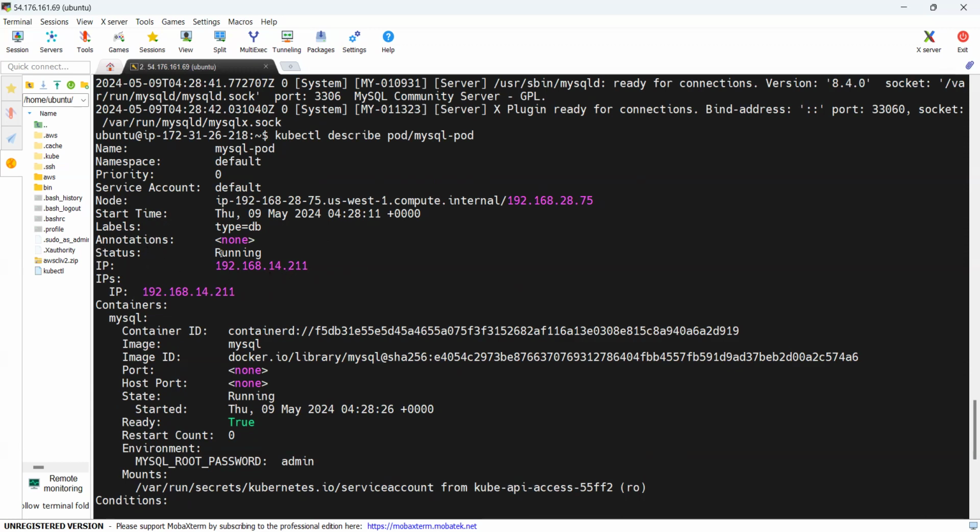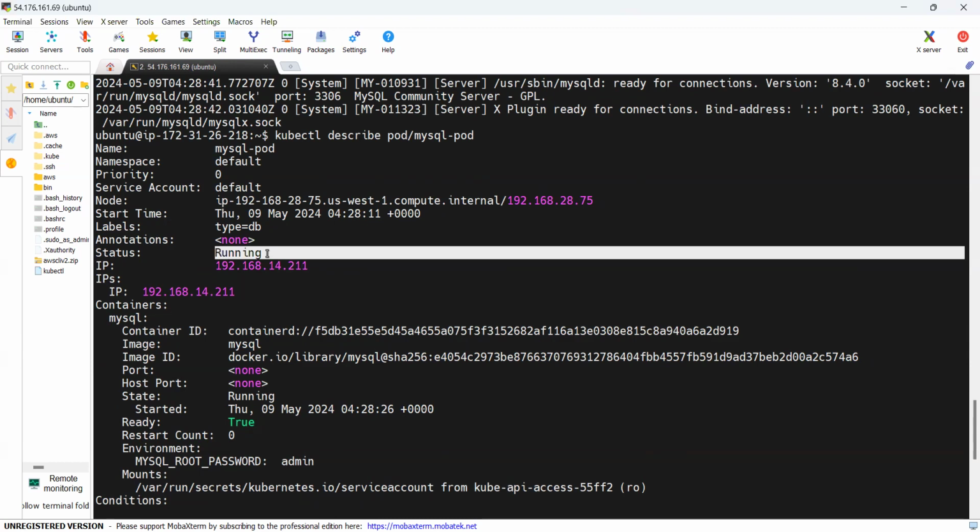So status, the pod life cycle status. Yesterday we discussed the pod life cycle: pending, running, succeeded, failed, unknown. In this case, it is running.